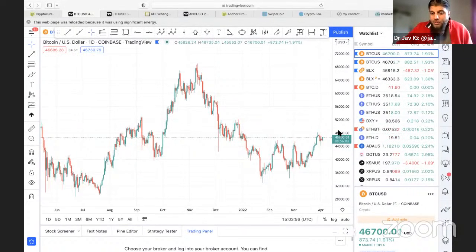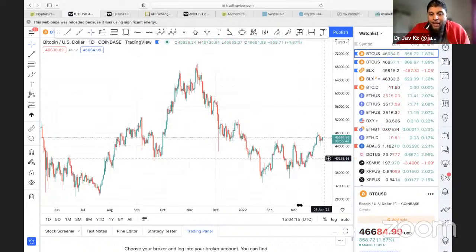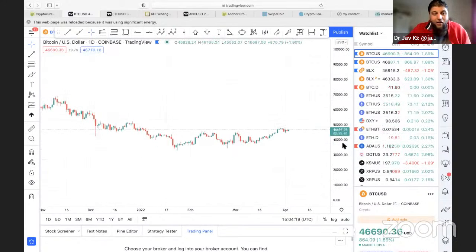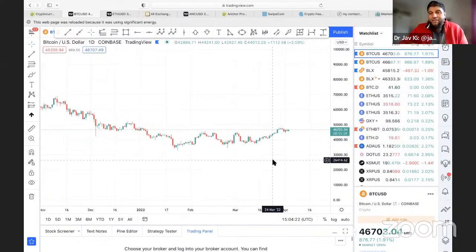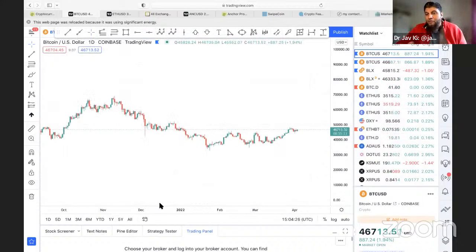The highest price that Bitcoin achieved was around $69,000, as you can see here, and that price was achieved in November 2021. So 10th of November 2021, what's that? December, January, February, March, about 4 months ago, we had the highest price ever for Bitcoin. And looking at the market as it's doing at the moment, we are expecting that price to be exceeded. So the all-time high of Bitcoin will be achieved very, very soon.